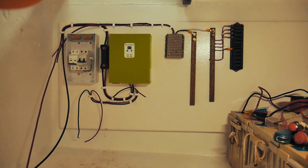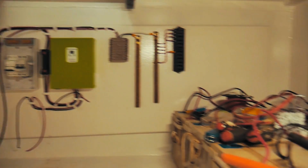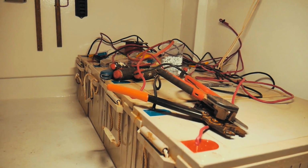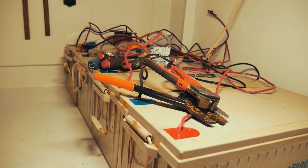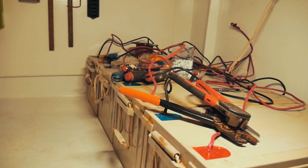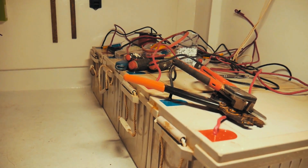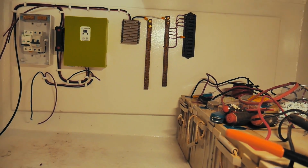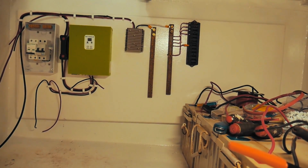So we're starting to get a power board that's looking a bit tidier. We've moved the batteries over into the corner, so there's a lot of stuff sitting on top just so that I could vacuum out the floor, but that's where the batteries will stay. We haven't made the mounts yet. We're going to make them shortly, and we're going to start isolating these as well by putting them in their own box. But for now, that's basically where they're going to sit, so we'll start running the cabling across to this power board.